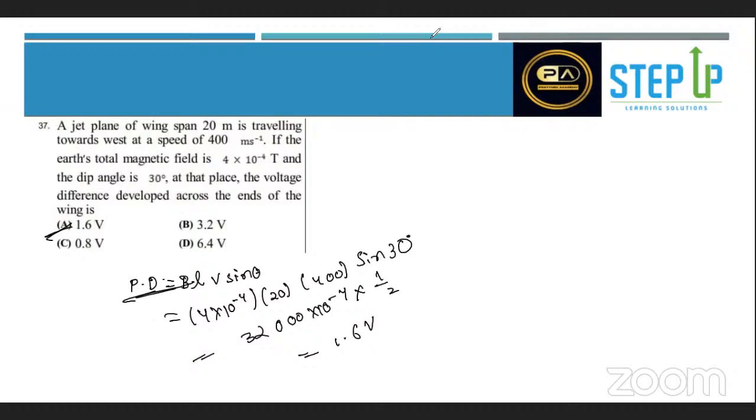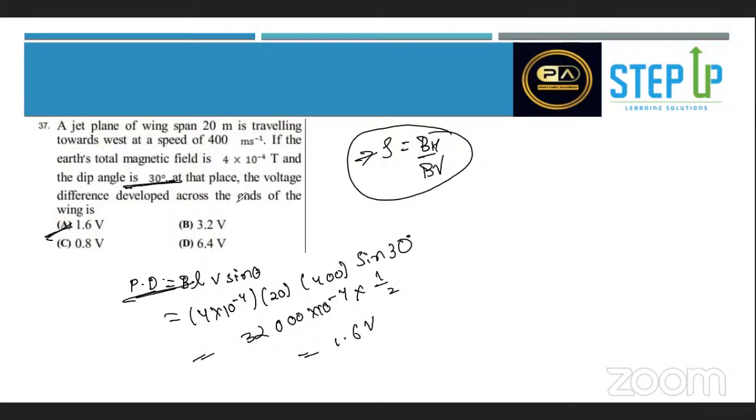If the angle of dip is given, then we need to use the formula of magnetic field due to vertical upon magnetic field due to horizontal? No, that is a different thing. They are asking you the dip angle directly. They have given it to you. Then why would I try to get into that magnetic field? That formula is used to find out the angle. I already have the angle now, so why will I try to calculate it?